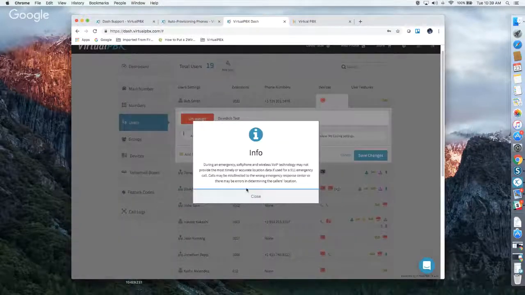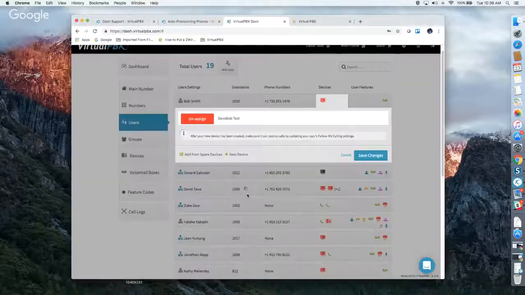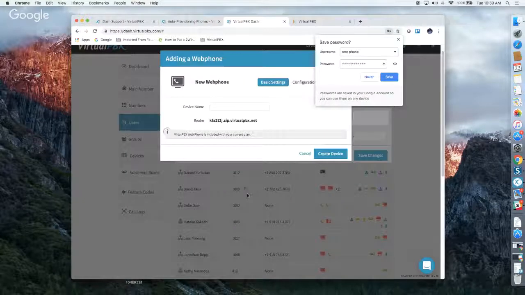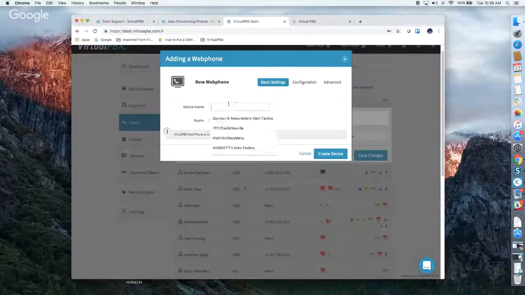Web phone. So Dash makes use of a web phone. So currently, the web phone works on Chrome or Firefox on a desktop or laptop browser. Setting up the web phone is essentially setting up a VoIP device. All right, so we go like Bob Web. And then you would click on Create Device.